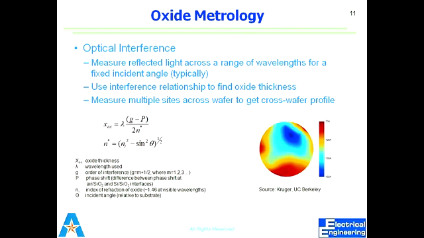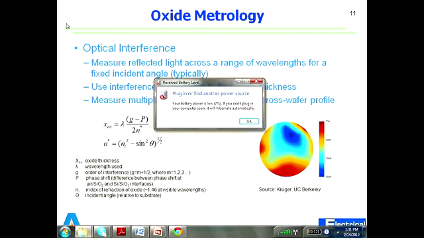This is silicon, and this is silicon dioxide, and this is air. So if light comes in, it is reflected from this surface, one way. Secondly, it bends down because the index is 1.46, more than 1, and it is reflected from this surface as well. So these two reflected waves interfere with each other.